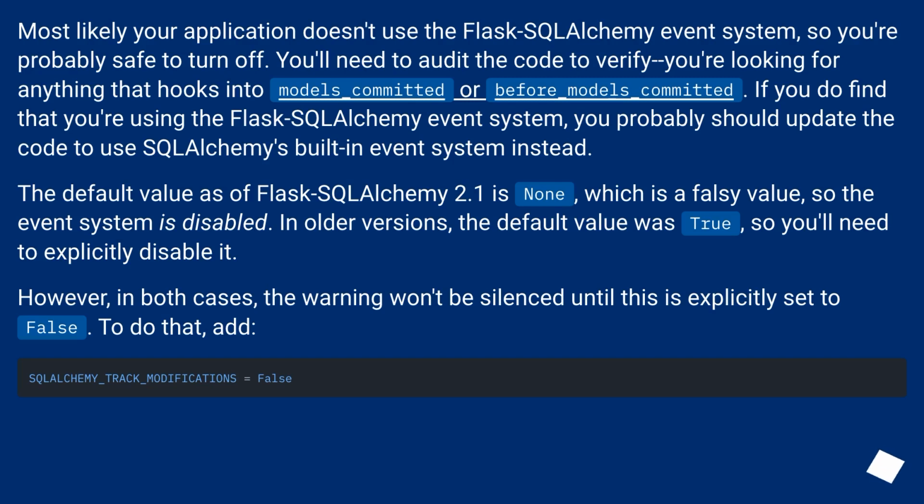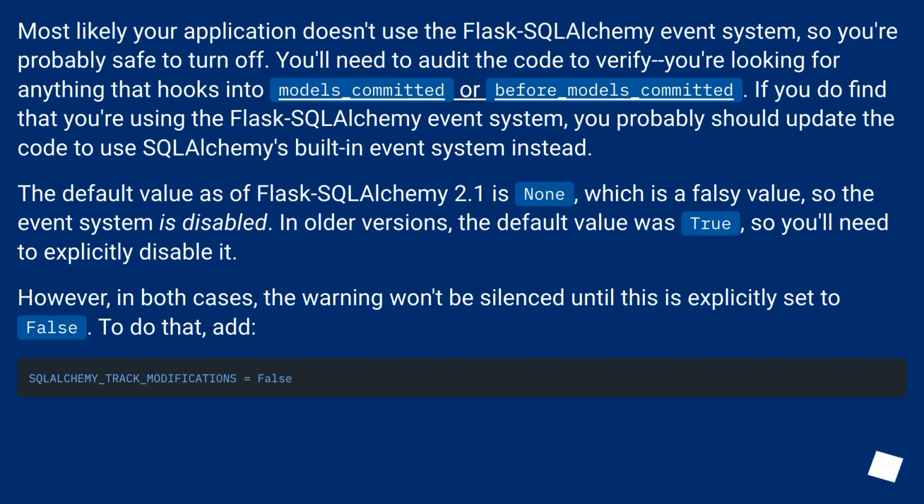Most likely your application doesn't use the Flask-SQLAlchemy event system, so you're probably safe to turn it off. You'll need to audit the code to verify, looking for anything that hooks into models_committed or before_models_committed. If you do find that you're using the Flask-SQLAlchemy event system, you probably should update the code to use SQLAlchemy's built-in event system instead.